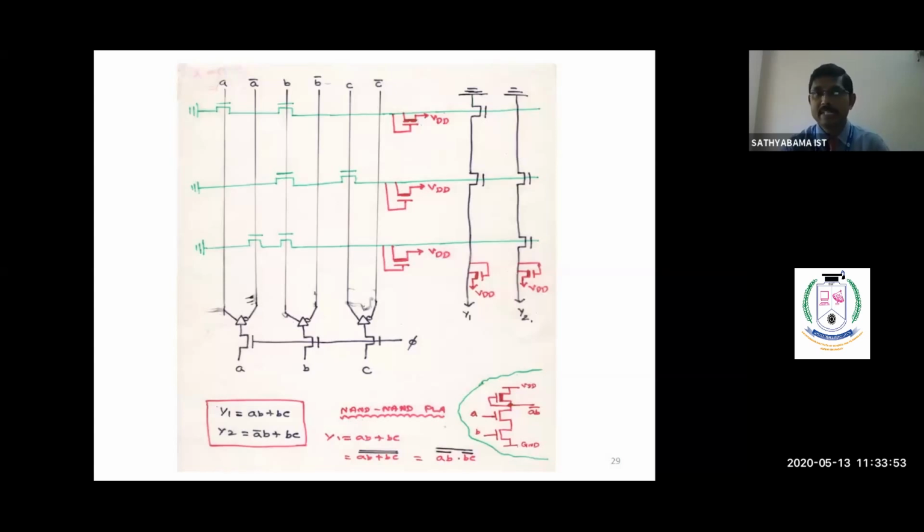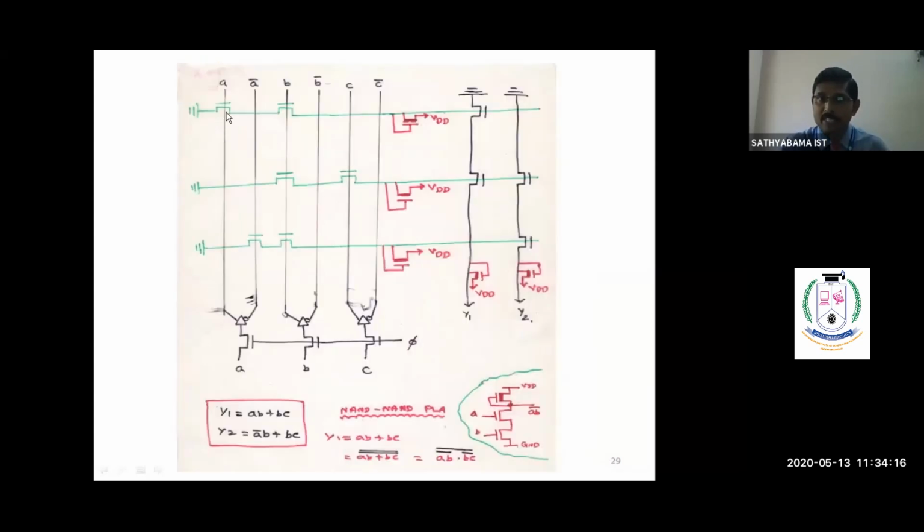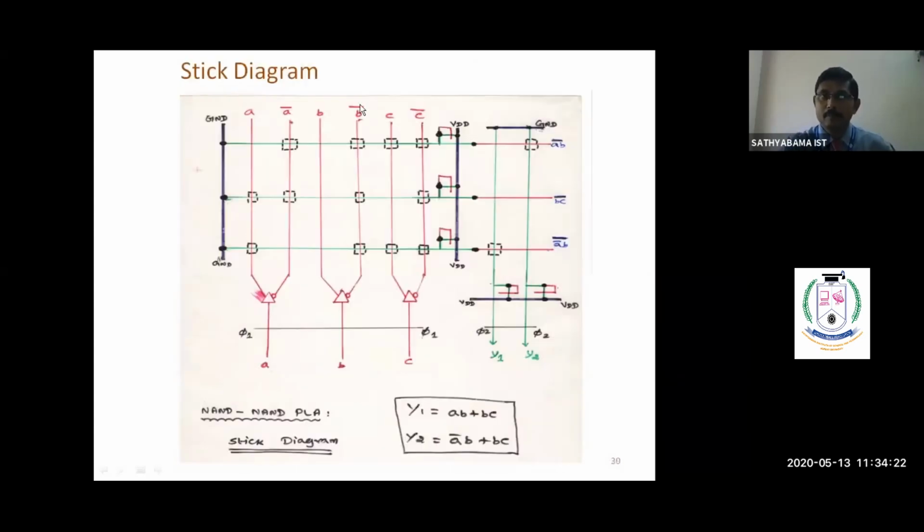So this is the corresponding stick diagram. So you are very familiar with the stick diagram design. So all vertical lines, all the input lines, we have to make with polysilicon, the red color, and all the horizontal lines we have to make by using the diffusion. So here we are making the diffusion, that is the P diffusion, that is the green color we are making. So here wherever we are having a transistor, at that place you don't put anything. At the rest of the places we have to put the ion implants. If you are putting the ion implant, that means it is default, it is connected.